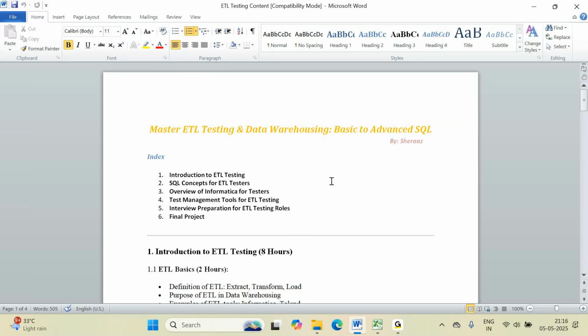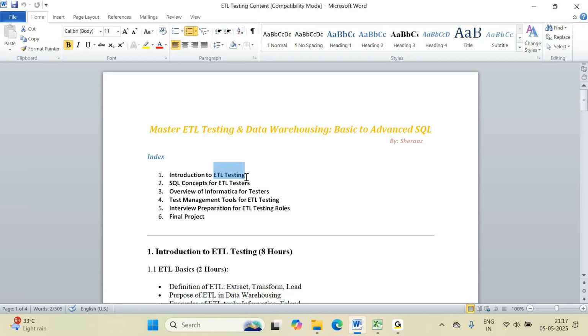So who will tell the client that the data the ETL developer has loaded is 100% accurate, 100% correct? That's when the ETL tester comes into the picture. The client relies only on us. Until we test the data and tell them that yes, this data is 100% accurate, this data is ready to evaluate, this data is ready to make the report, only then is the client going to make BI reports on it.